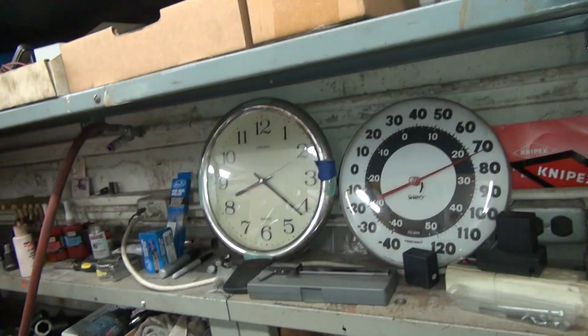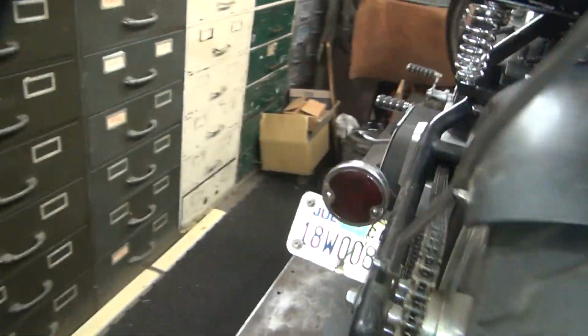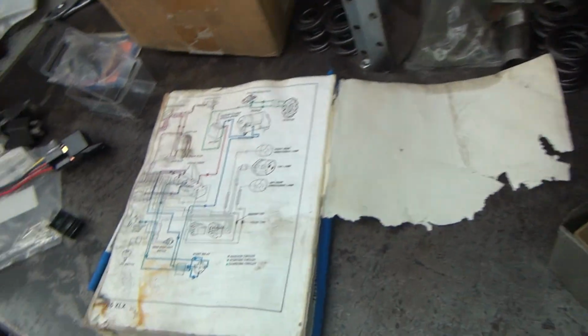Okay, get back on this bike here. Been here all damn day and I haven't got anything done yet. I spent all day getting my stuff ready to go and I've been interrupted all day long. So I got my floor all cleared out so I can work, and I'm going to try to get this thing wired up. Probably won't get it done tonight though.